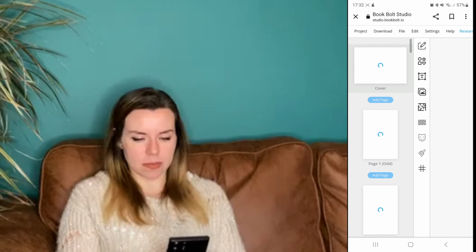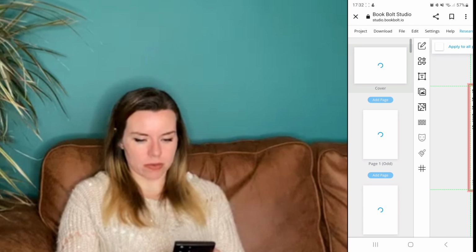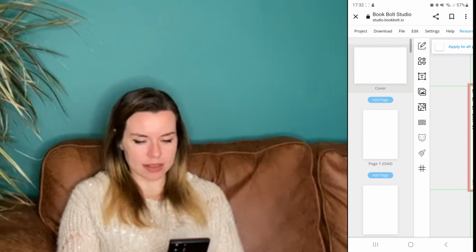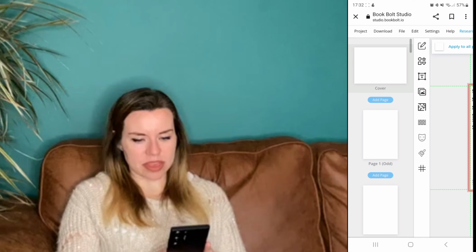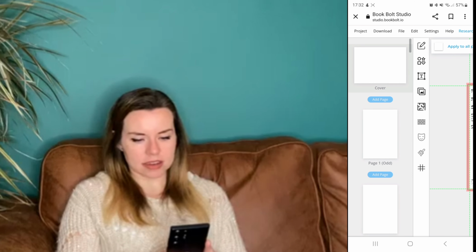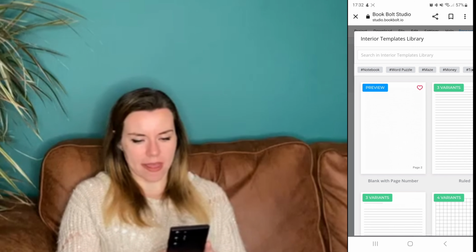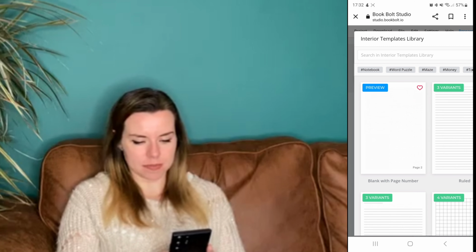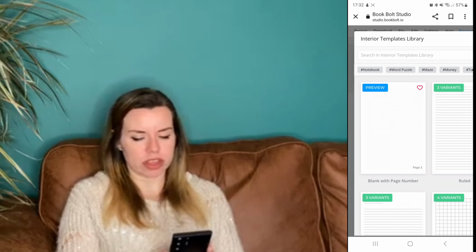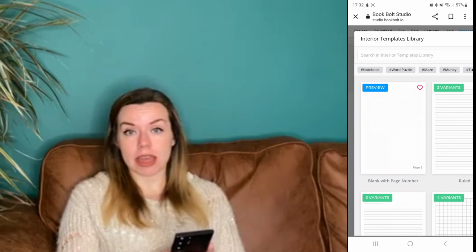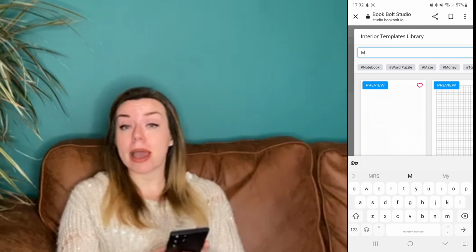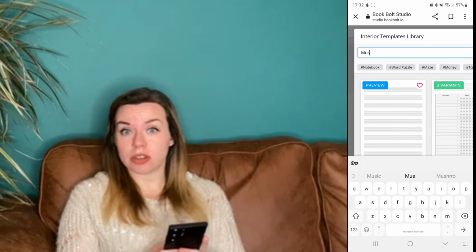So now it's pulling all of that through so we can see it. So now I'm just hitting onto our templates, and that is the one there that just looks like a little maze. And this is going to give me all the different interiors. So I'm just simply going to type in here music, and then it's going to bring me up my blank composition pages.